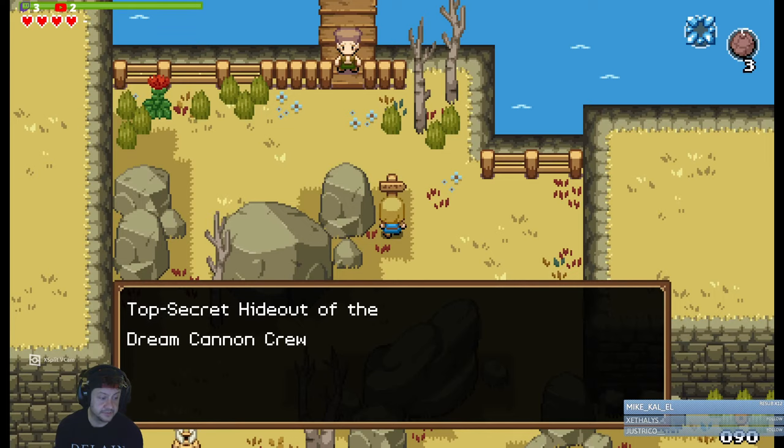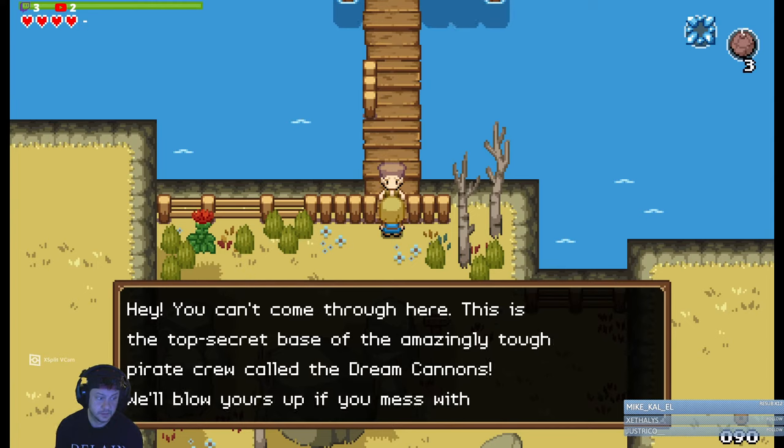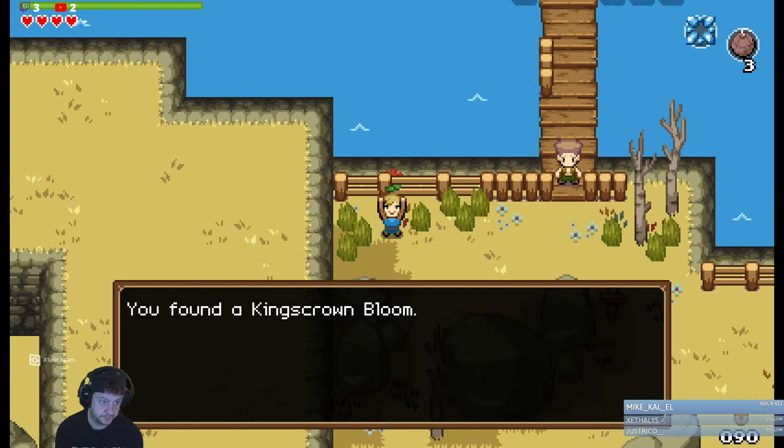Top secret hideout of the Dream Cannon crew. Hey, you can't come through here. This is a top secret base of the amazingly tough pirate crew called the Dream Cannons. We'll blow yours up if you mess with us. Okay, then.